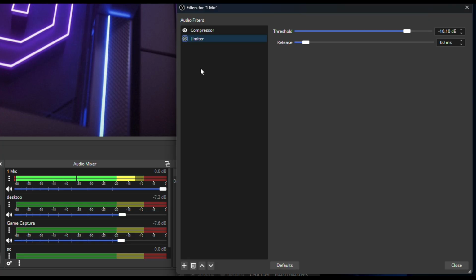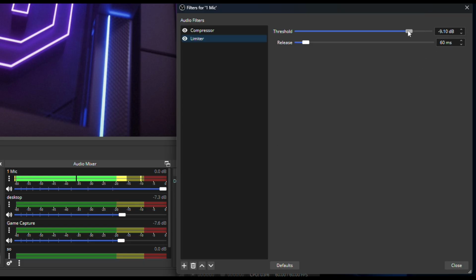You can see it kind of flashes red as it peaks. I mean, I didn't even really shout. I just spoke very, very loudly, right into the microphone. If I now put the limiter on there with -10 dB, I'm going to mute the mic to the stream, and I'm going to do the same thing at the same volume. And you can see it doesn't go over that line.